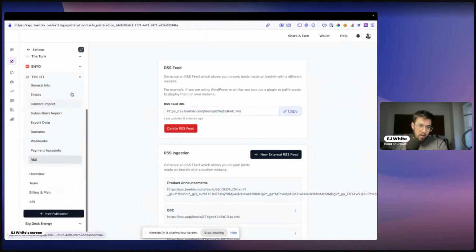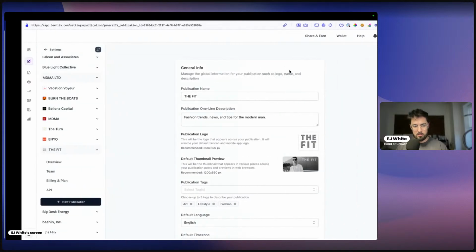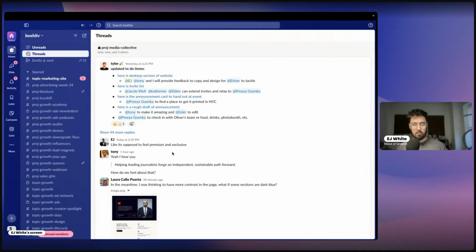Cool. I went through a lot of those pretty quickly, but the goal here is really just to give you an overview of what's available in terms of the actual functionality of these. I probably went a little bit too in depth, but we have documentation on how to update all of these specific features. You should be able to get a head start on that just by knowing what's available to you and how to access it.